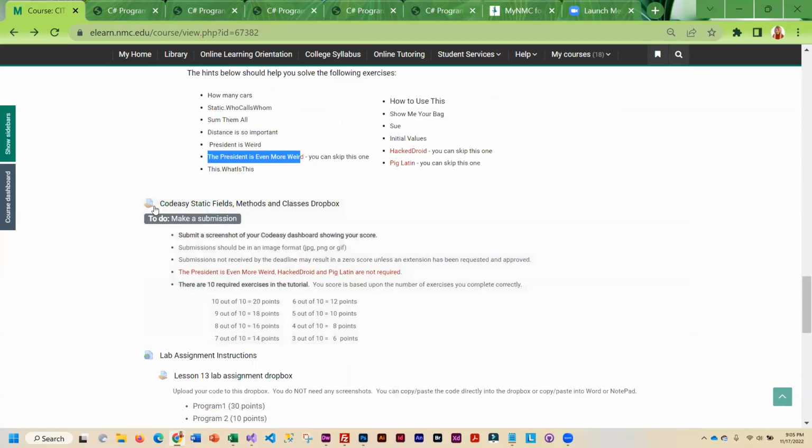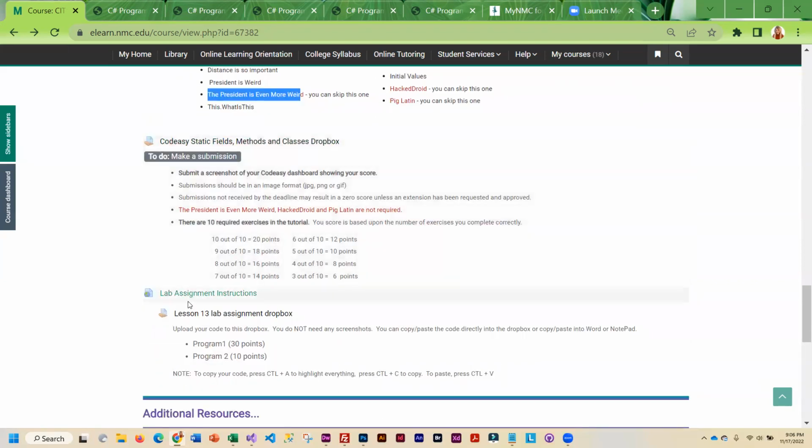And then you're going to take your dashboard and you're going to do a screenshot and upload it. And instead of 13 correct, now your maximum is going to be 10. Okay, so I do want to see the dashboard that lists the exercises from this exercise, not a cumulative total. Some of you have been turning in the cumulative total, and I don't want that. I want to see how many you did from this particular chapter.